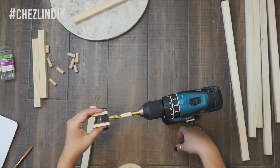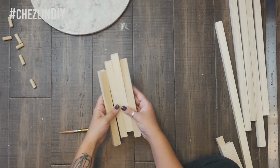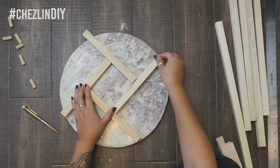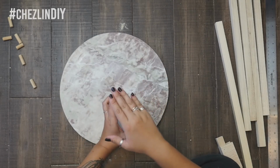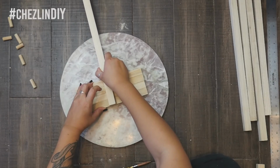So then when I drilled the rest of the holes in the ends, I knew exactly how far to go. When all the holes were drilled, I placed them on the marble again, and then once I had everything arranged and lined up perfectly, I marked where one of the wood pieces butted up to the other. Then I stacked them together side by side and drew the lines up and down each of the pieces.